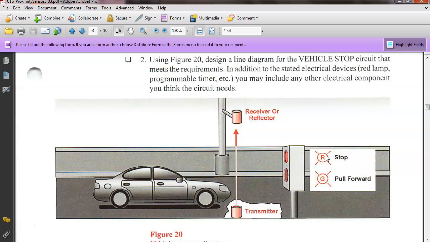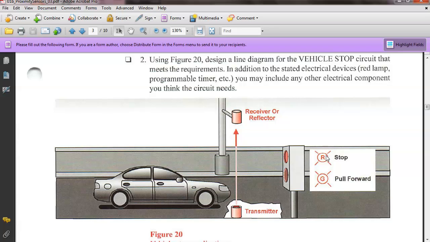Make sure y'all understand that it's a programmable timer. A programmable timer means it serves almost any timer function we could possibly think of, besides on delay and off delay, right? But it's also referred to as a programmable timer. It's also called a contact control timer, which means it depends on whether you're going to use it as an on delay, an off delay, a one shot, or all different types of applications, but we'll look at that.